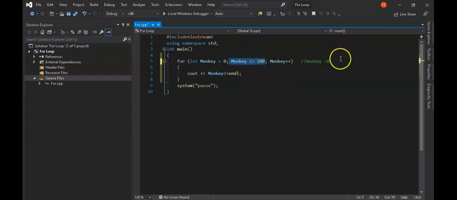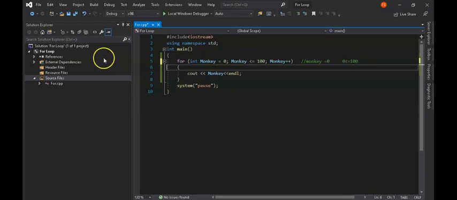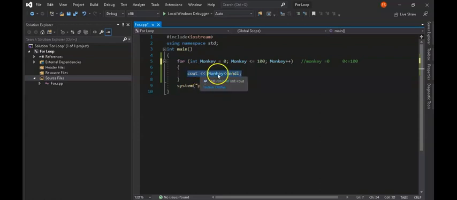Put this 0 in front of it, like 0 is less than equal to 100. So it is correct. So it moves to the code over here. It executes the code, cout monkey, the value of monkey, which is 0, and prints it on the screen.